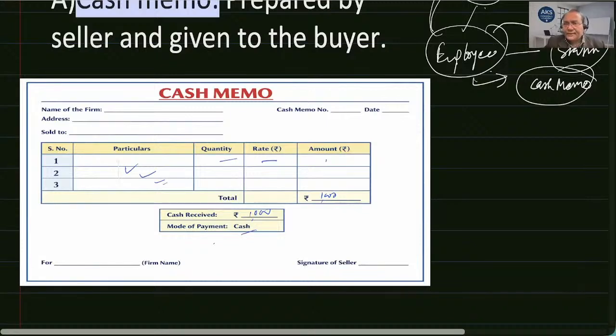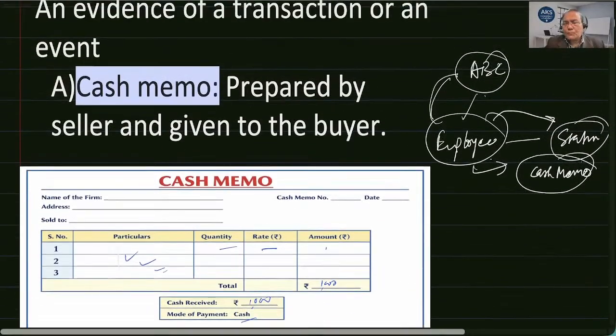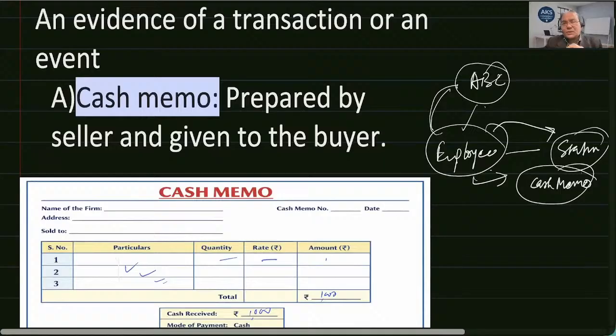So whatever it is, accordingly it is required to be mentioned, and there is a signature of the seller, and the firm to whom it has been sold is written here. This stands as a proof for the accountant of this stationery shop, ABC firm, to enter subsequently in the books of account after having verified the cash memo. The cash memo is the document which is given by the seller to the buyer, stating the cash which he has received against the sales, and the description of the sales quantity and other details mentioned there.